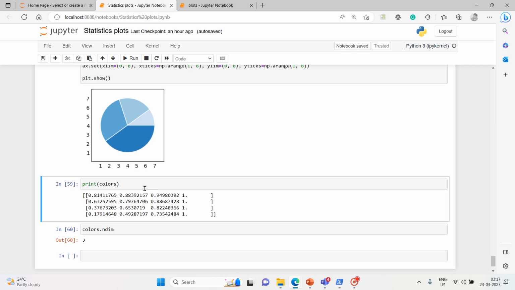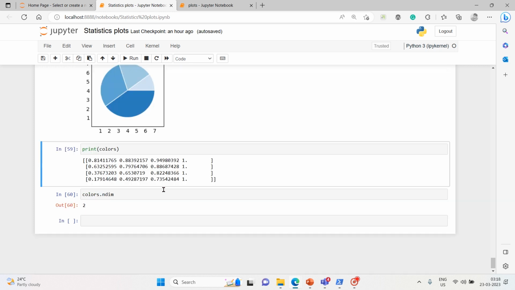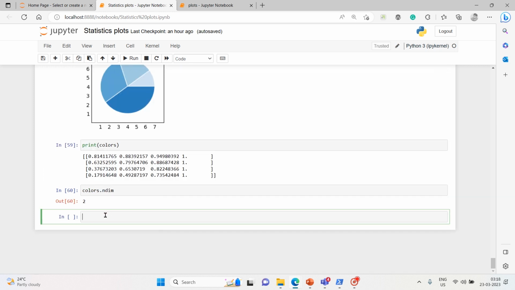Of course, here we have used four colors, so blue and light blue and light blue and a kind of gray color. So let's look into one more example here. Let me say fig is equal to plt.figure.